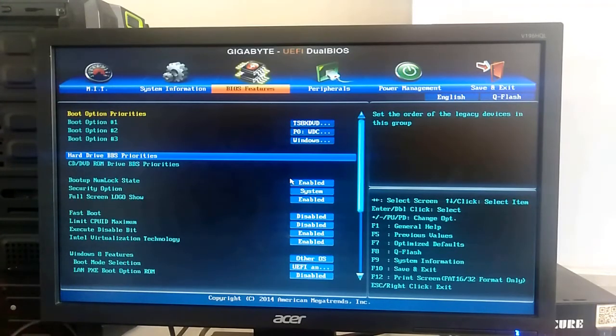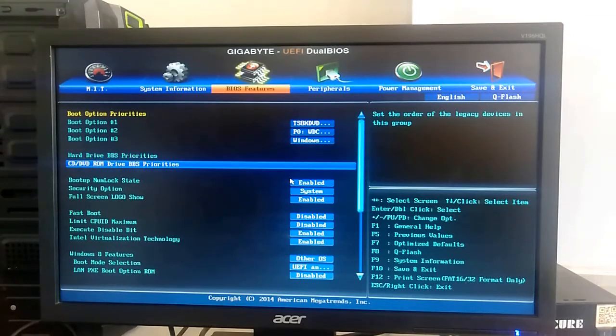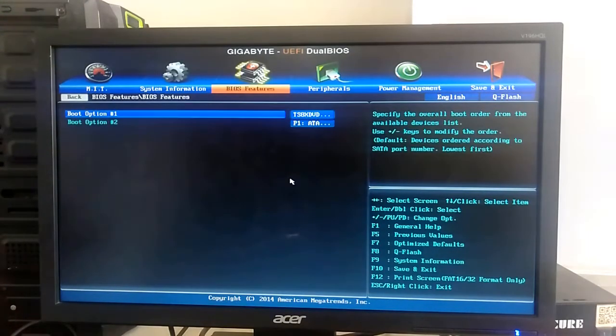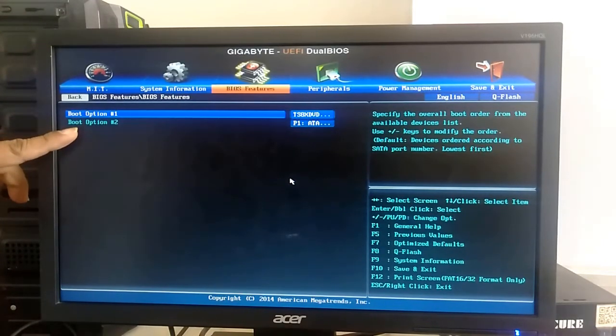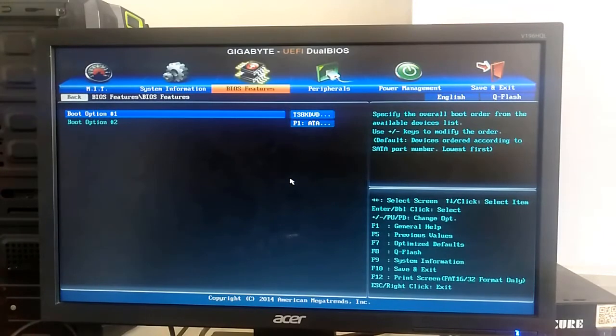But since we're using the DVD and the CD, we're going to use the arrow key down to choose the CD DVD ROM boot BBS priorities. Then we're going to click enter. When you click enter, there is boot option number 1, boot option number 2 from CD. So boot option number 1, you have to select that.